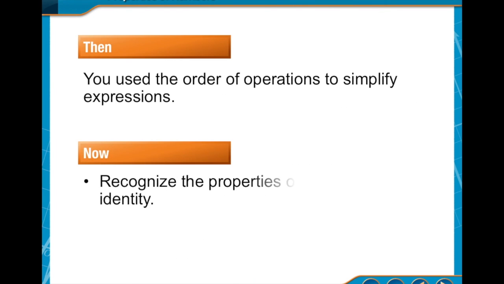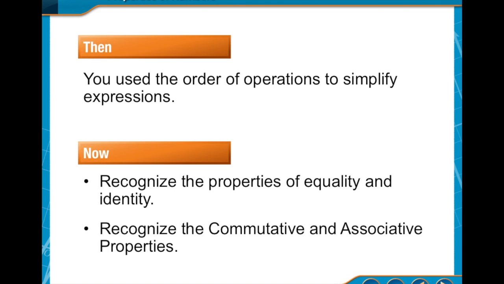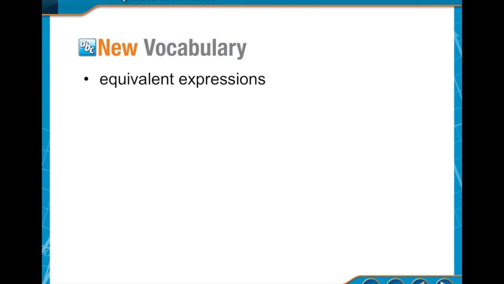So we've already talked about order of operations and how those are important. We practiced simplifying expressions. Now we're going to work on identifying specific properties and applying those in problems. And we'll see that as we go forward. Two important properties to remember are going to be commutative and associative, and we'll talk about those definitions and some examples as we go forward here.